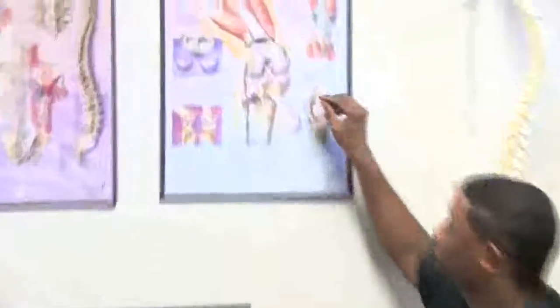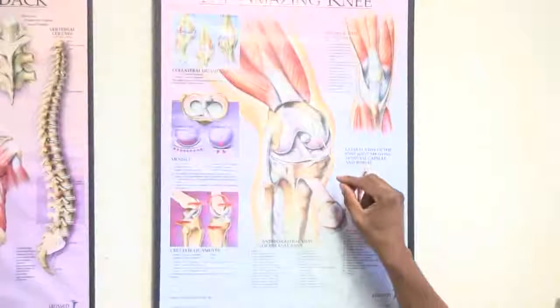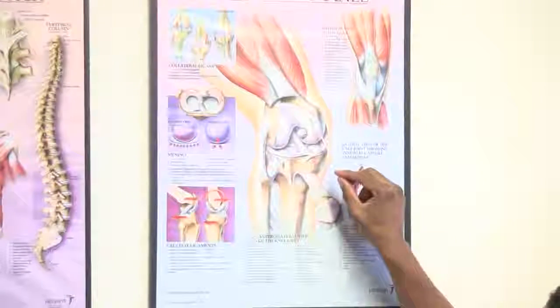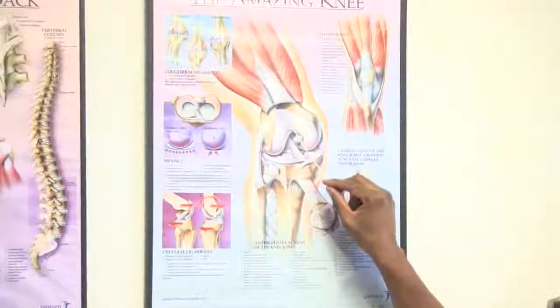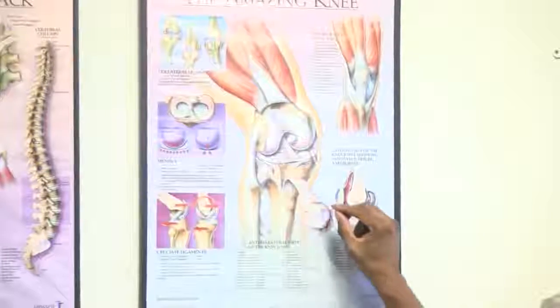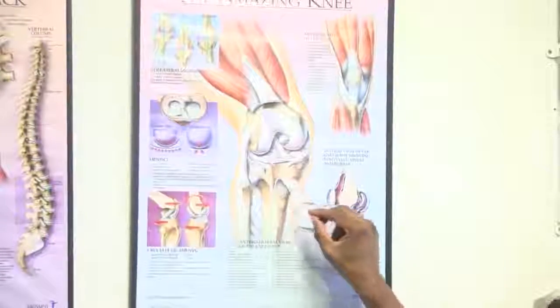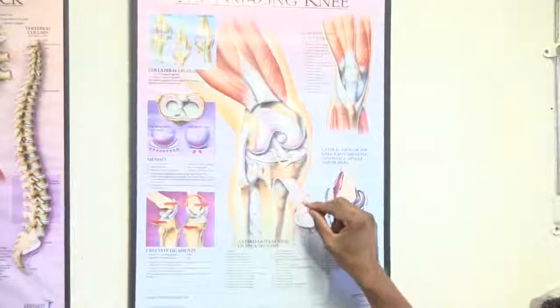So there's a number of things that can go wrong with this structure. Some of the things that we see when we get an x-ray or an MRI is that the cartilage within this area starts to wear down, particularly over wear and tear of years, or through exercise, or potentially through trauma that might take place. The other thing that can take place is that there can be an issue with the meniscus, where you can see not only an eroding of the meniscus, but a potential tear that takes place.